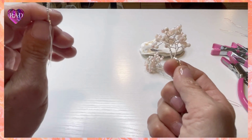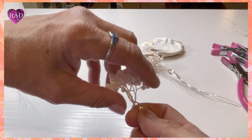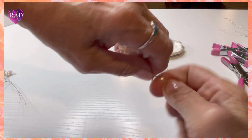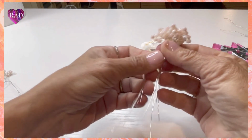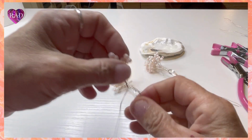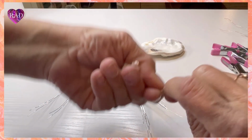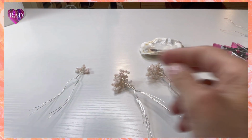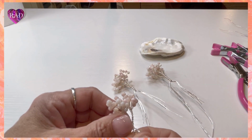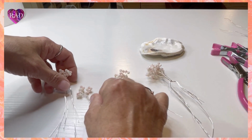Two, three, and two. One, two, three. Yeah, these wires are a little too short, but that's okay. Like this one, I think I'm going to twist a couple more times. Just once. And we're going to join this last two here. Or are we? No, I think we're going to wait and put these on the very end.